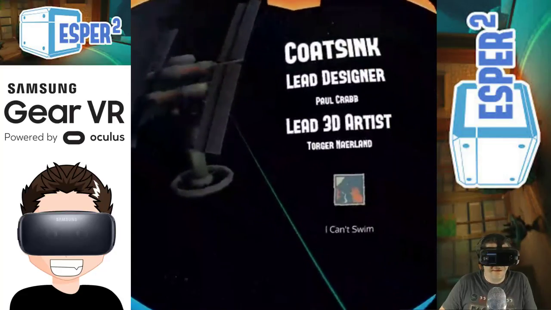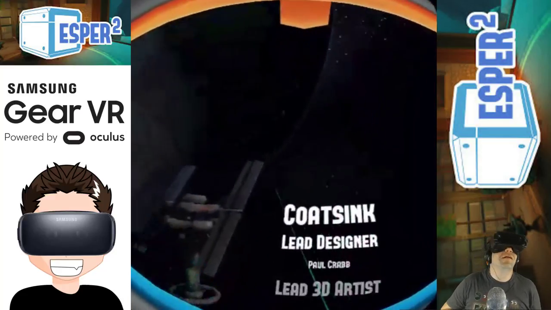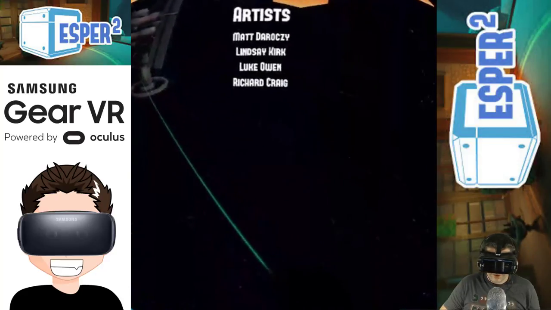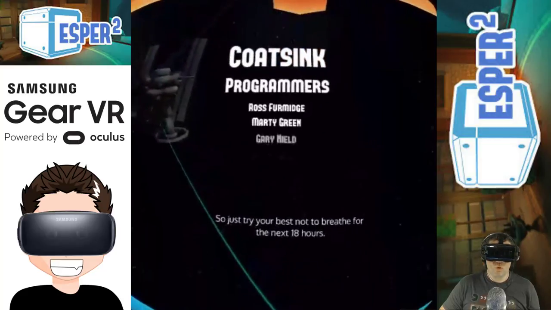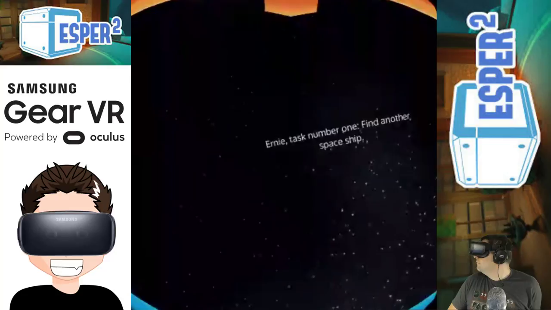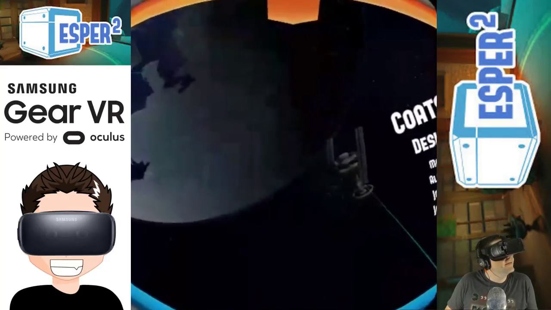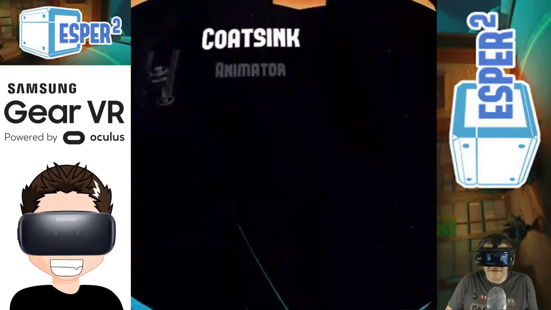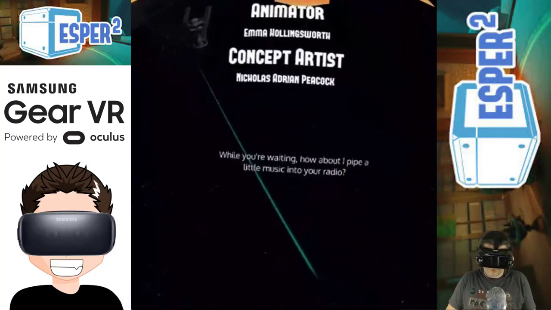Ernie, would that work? I can't swim. I can't swim. All right, hold on. Okay, well, you have a limited supply of oxygen in your suit. You got it. So just try your best not to breathe for the next 18 hours. Ernie, task number one. Find another spaceship. Are you guys serious? I'm serious. This ESP company, this is I quit. I know. While you're waiting, how about I pipe a little music into your radio?